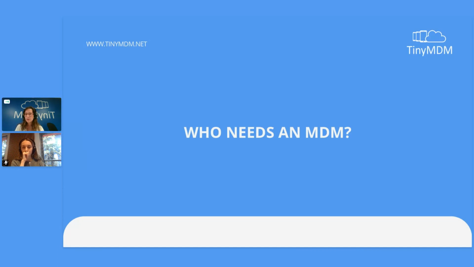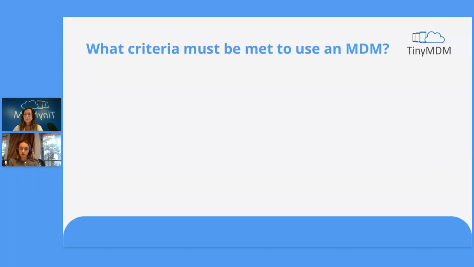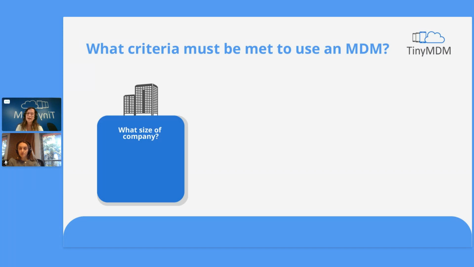Part 2, who needs an MDM? It's true that it is a question many companies ask themselves. Do I really need MDM? I don't have that many mobile devices. We will discuss the different conditions that must be met in order to use an MDM. First of all, the company size. There is no minimum or maximum size, and this is often where some organizations think they don't need MDM. Even if you only have one device, MDM can be useful if it's used by an employee in the field, for example, and needs to be managed and protected.